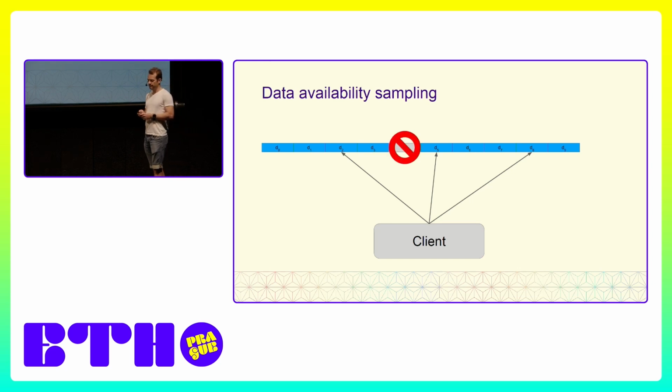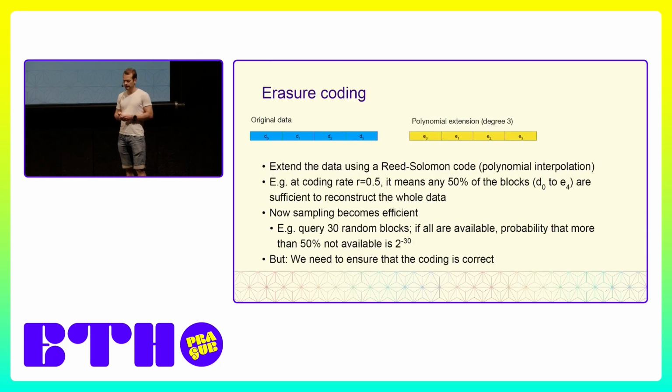The problem, if you do that naively, is that one of the chunks that you aren't sampling is missing, and then this client just doesn't detect it. There's this one single chunk of data missing, and the probability that it is among the ones that you sample is very small. So this doesn't work for blockchains. For some other constructions this might be okay, but because of the way we work with blockchains, for example financial applications, even a single bit of data missing could mean that someone is printing a billion ether in that chunk, and you can't detect it because it's missing. So that doesn't work.